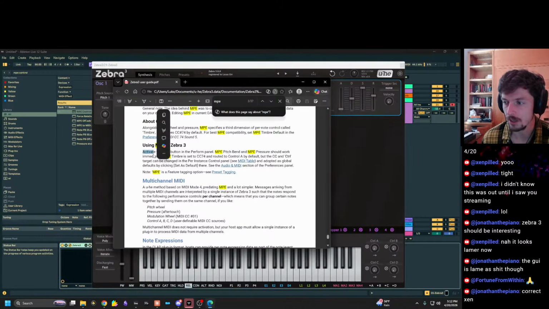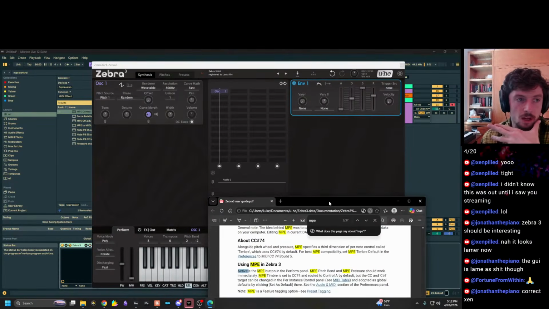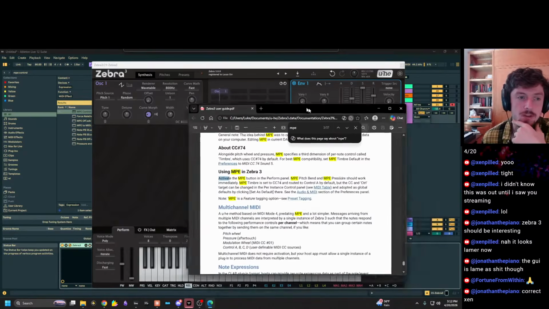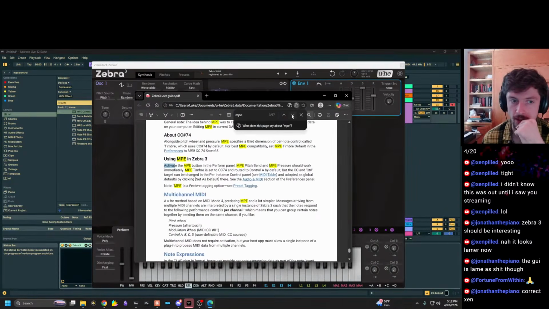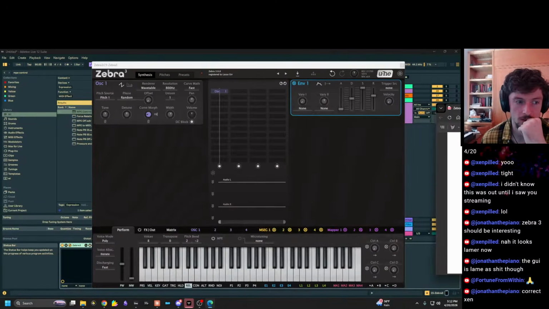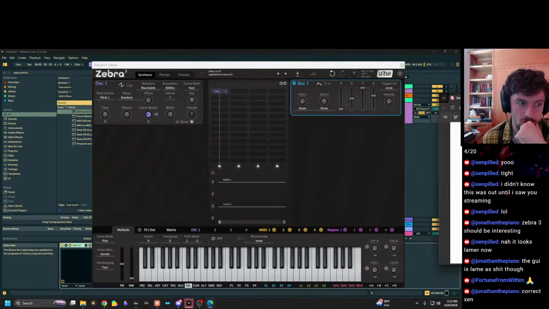Yeah, it looks lamer now. Yeah, it looks way lamer. I'm totally with you. Now they're just biting every other fucking workhorse synth. I mean, I guess they heard a bunch of people complaining about the UI, and they're like, okay, let's just make it look like everything else, which is fucking lame. I think the issue with the UI was just how unintuitive it all was, things weren't properly labeled, or the relationship between different things and how knobs worked is unintuitive.